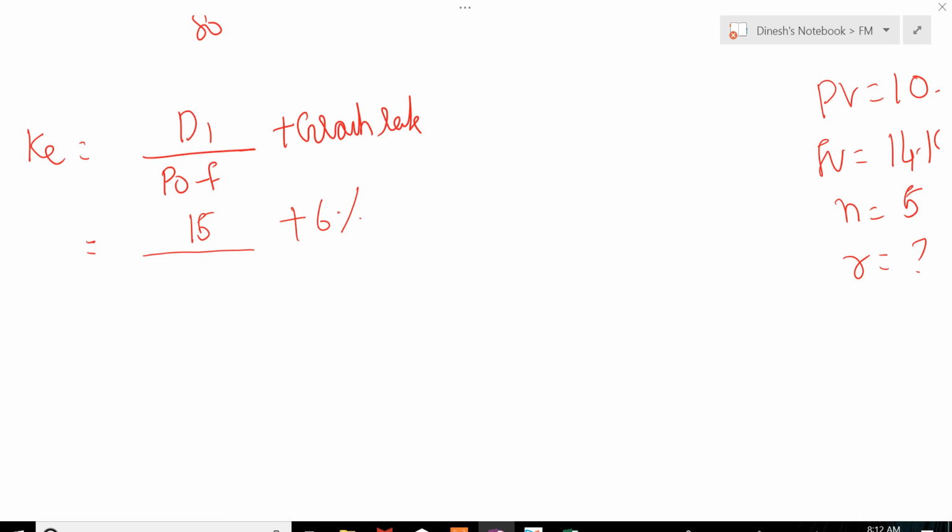For P0 purpose or for net proceeds purpose, the first priority is current issue price. What is current issue price? The second priority is current market price. The third priority will be the historical issue price, which I wouldn't even use, but that is my third priority. My first priority will be current issue price. If that is not available, current market price. If that's not available, you go to the historical issue price or face value. Clear? Any doubts?